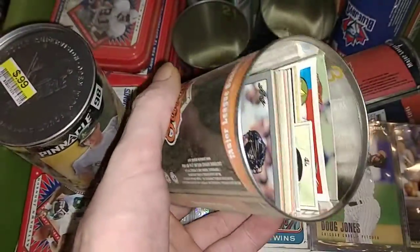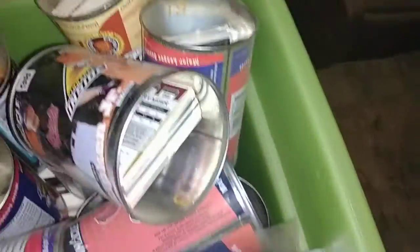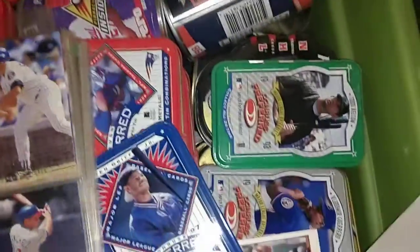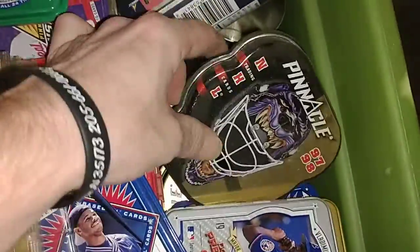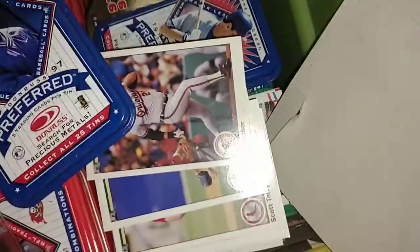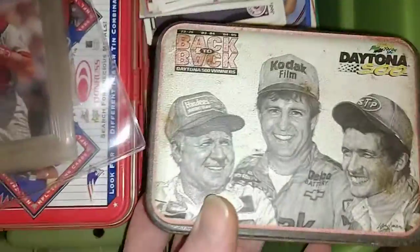Some of these do have a few cards in them that I pulled out searching through that big box here and there. You can see I got bored with it. Not bored, but it's just time consuming. But yeah, there's loose cards in the bottom of this box. Some hockey stuff. There are cards in there. There's some of the tins. Another Mason tin. Yeah, there's cards in there.